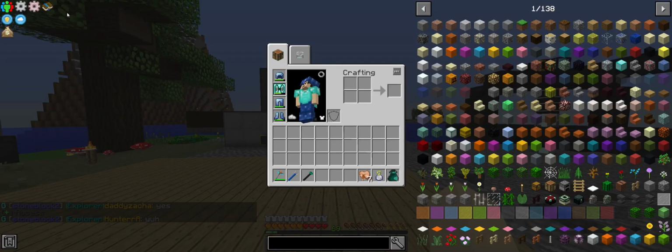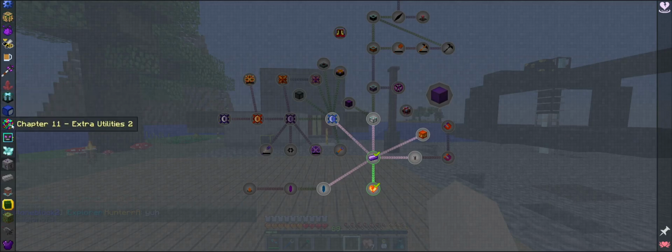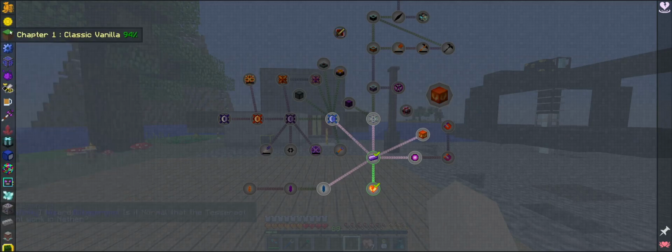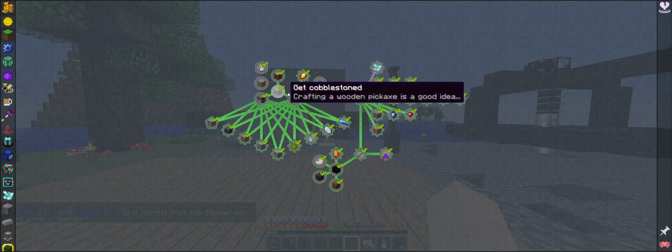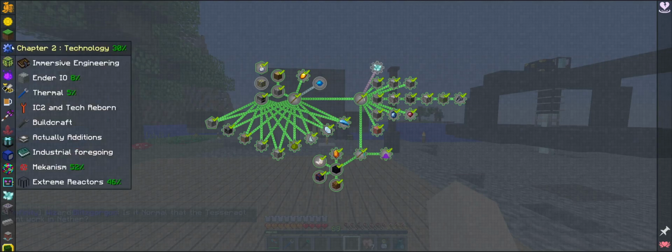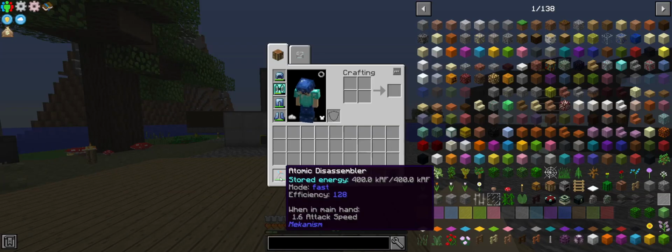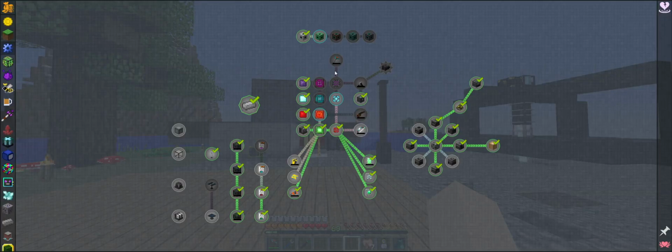I guess we can take a look and see what I've done so far on the achievements and stuff like that. So I'm getting started with Draconic Evolution, which is pretty close to the start of a lot of Endgame. Obviously, I finished Classic Vanilla pretty much. Technology, I've done quite a bit of Mekanism. These aren't checked off, but for example, the atomic disassembler isn't checked off, but you can clearly see I have it in my inventory.